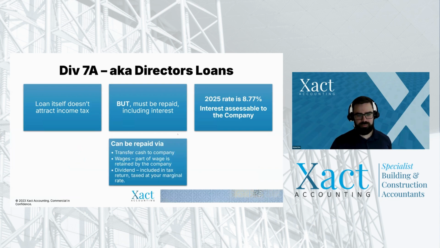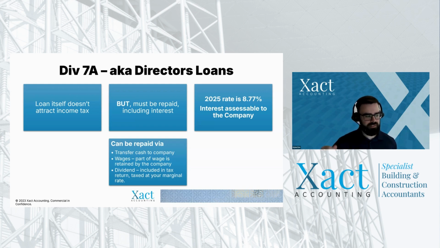All right, my favorite topic, Div 7A, so director loans. When the money comes out of a company and it's not a wage or a dividend, it creates a loan from the company to directors or related parties. The ATO doesn't like that. So they put in a tax act called Division 7A, which means that the loan must be a complying loan at their benchmark interest rate, which currently is 8.7%. It's normally 2% above the home loan rates, and it has to be repaid to the company over 7 years.